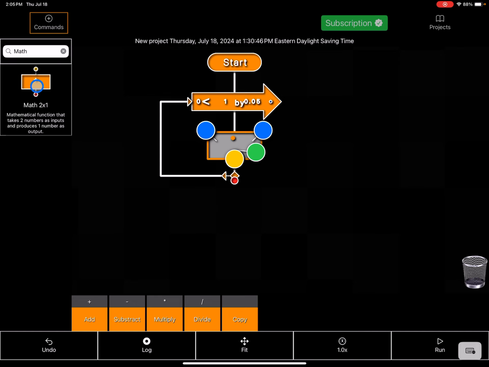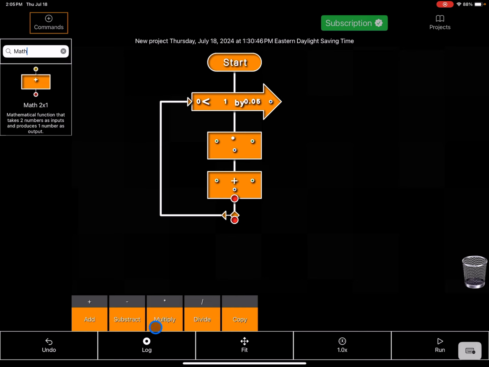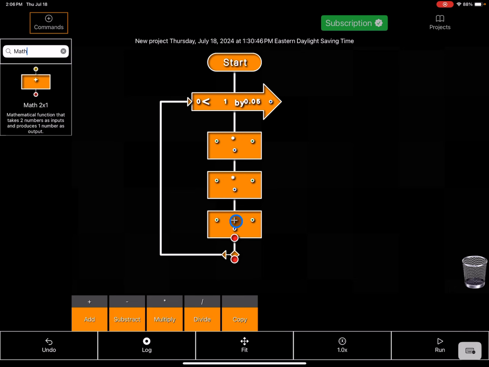So add another mathematical command and turn it as well to multiplication. You can see that both plus signs have turned into multiplication signs, and then we'll just need to add the results. So let's add another mathematical command, and this time we'll retain it as is with the plus sign. And so we're calculating here our area under the function f(x) equals x to the second power for the interval of 0 through 1 with the stride of 0.05.